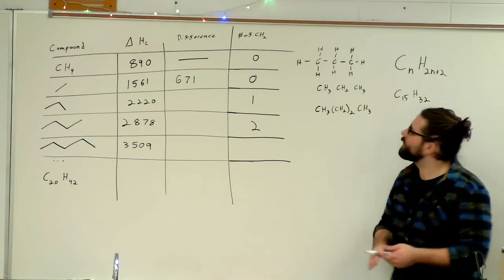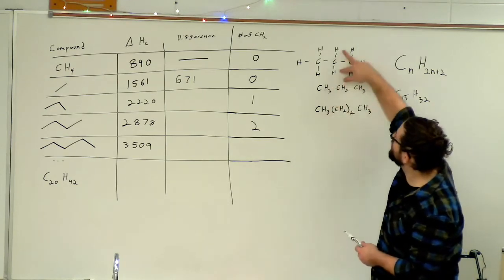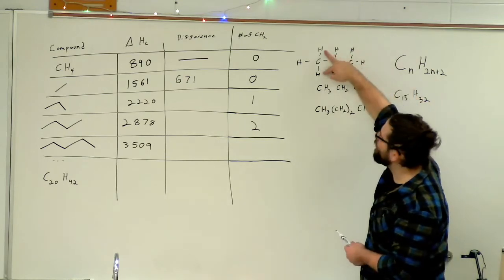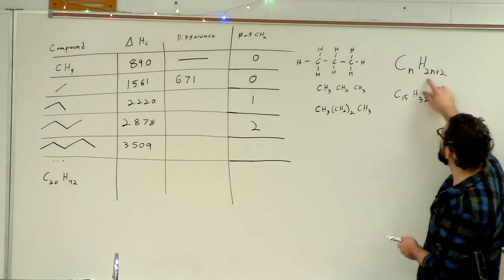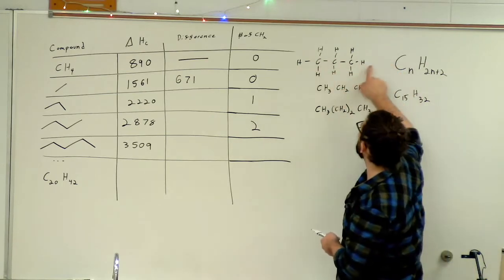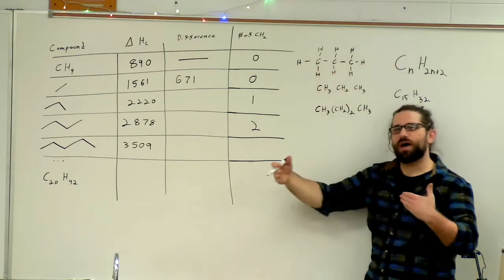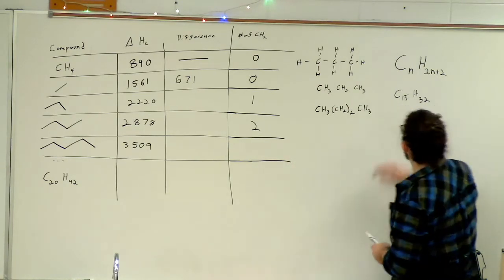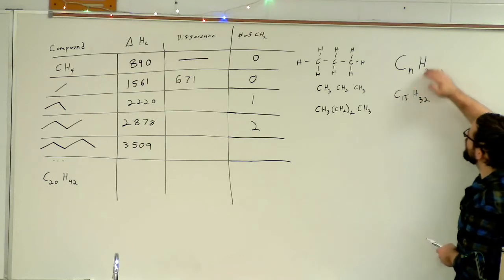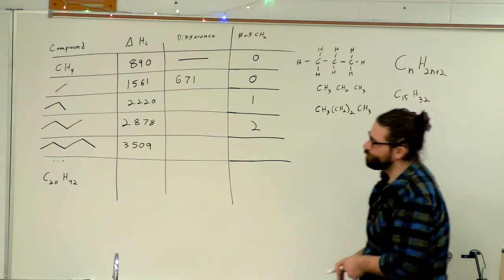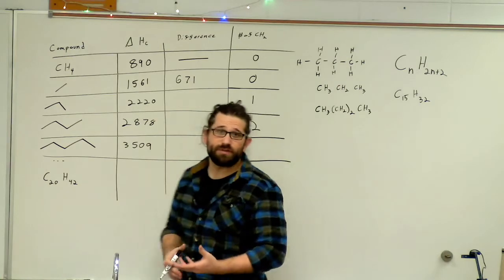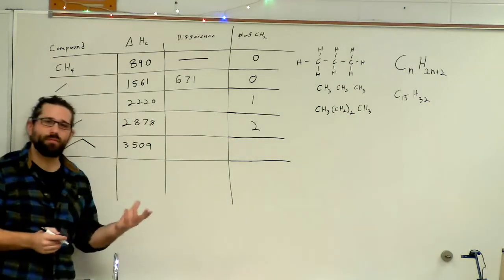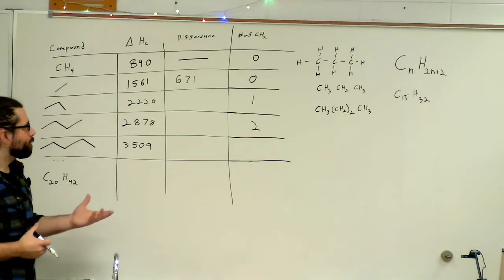And that should make sense because each middle carbon here is going to have 2 hydrogens, hence the 2n. The end carbons are both also going to have 2 hydrogens, still 2n, but they're also going to have 1 extra one on either end. So the ends of this hydrocarbon are going to have 2 extra hydrogens. That's how that works. So that's why we get this generalized form of CnH2n+2. So regardless of how long a hydrocarbon chain is, as long as there are only single bonds, I can figure out exactly how many carbons and hydrogens are going to be in that.